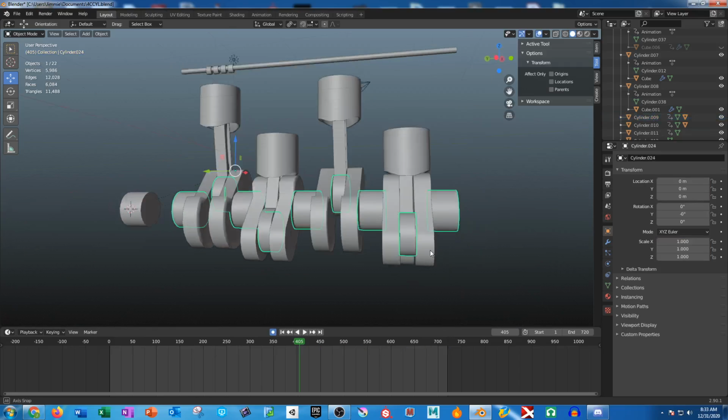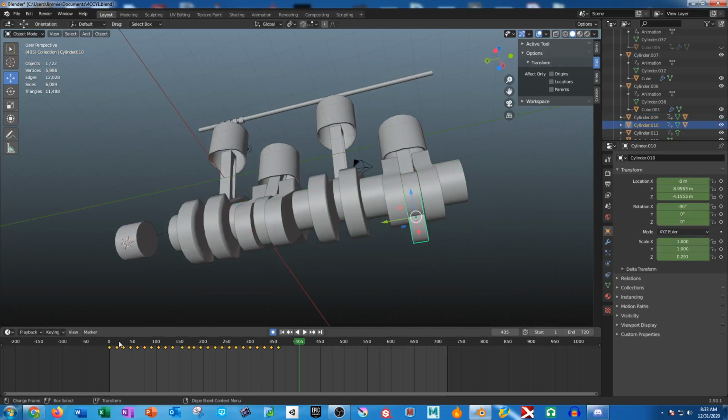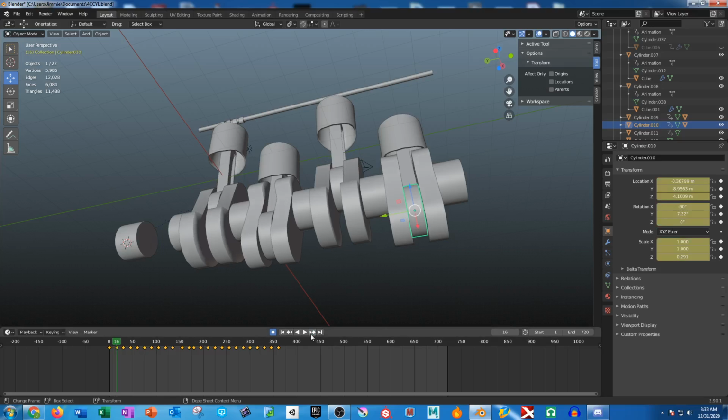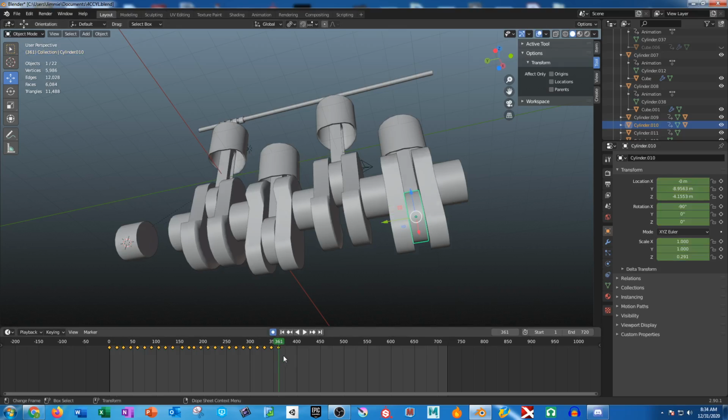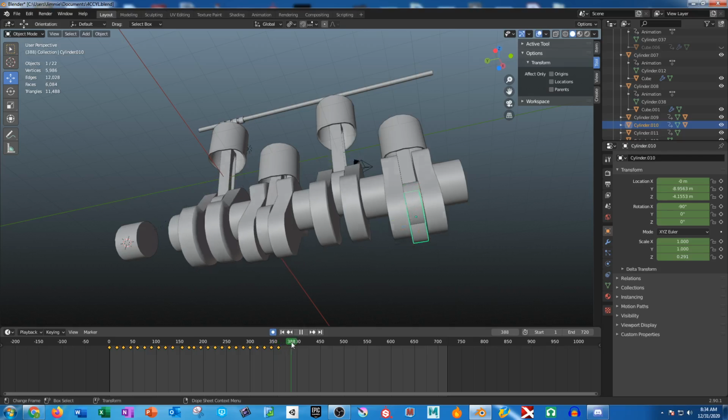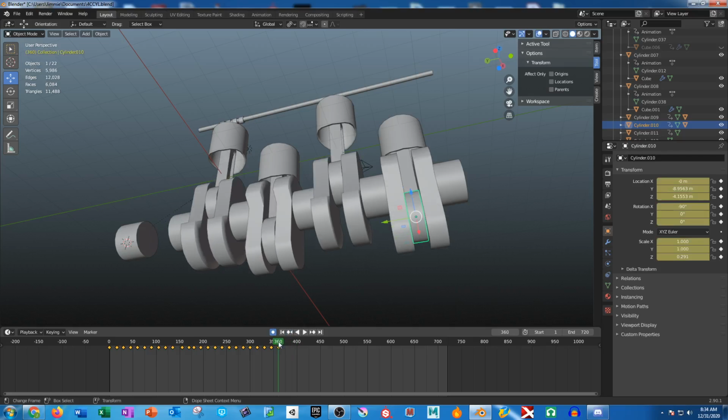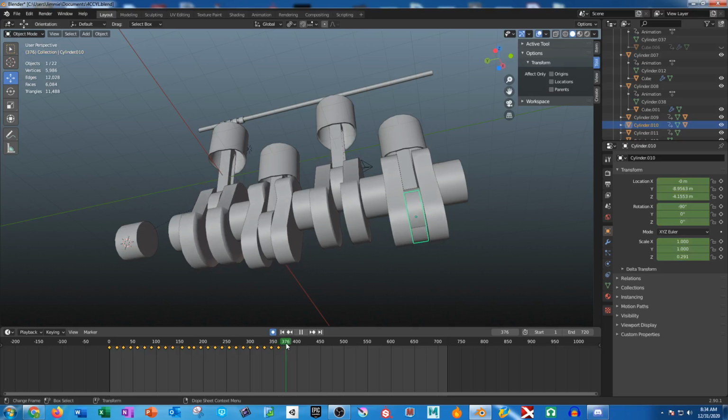Lastly, we'll come to this one. This one starts at 16. Okay, actually I screwed up on this one, but that's okay, because you won't notice that one frame difference. So at 360 plus, I'm going to say 15. I know it's 16, but 15. You know what? Screw it. Why not? We'll just do it there.